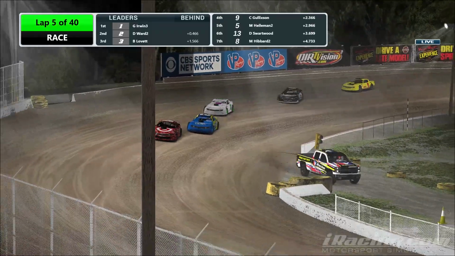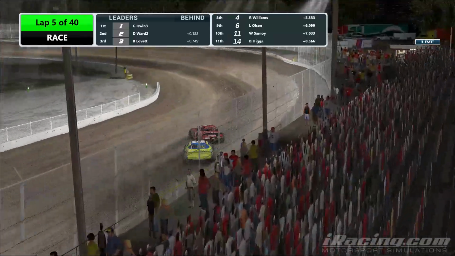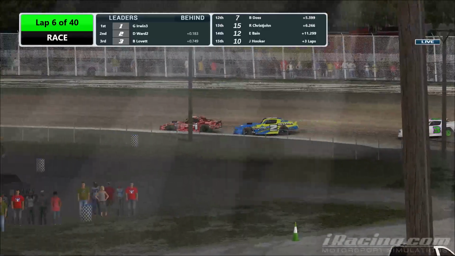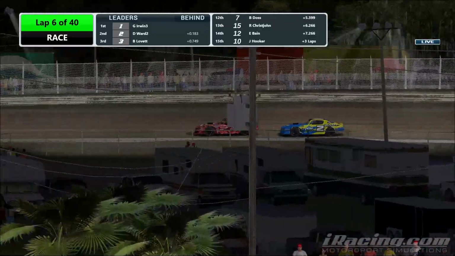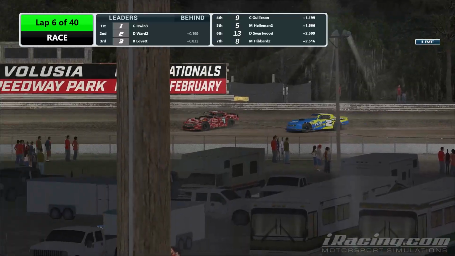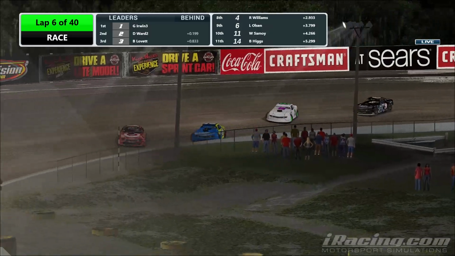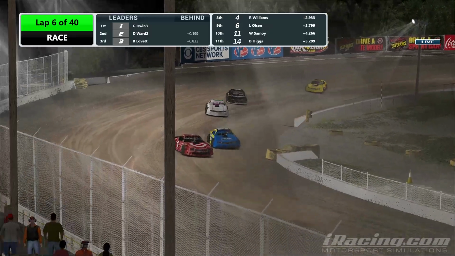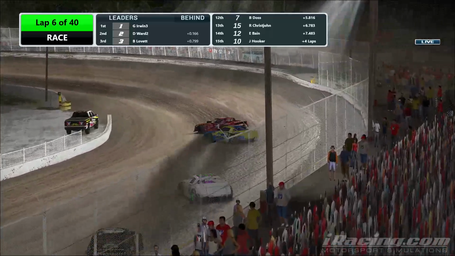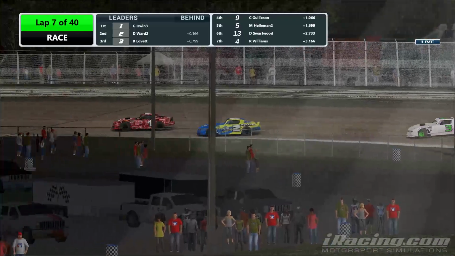So green flag is out. Irwin brings them to the line with the two right on his tail. Looks like we're going to have a good race between these two. Irwin and Ward nose to tail into 3. Ward looking slightly lower. It's a decent run off the corner. Running about identical times here.